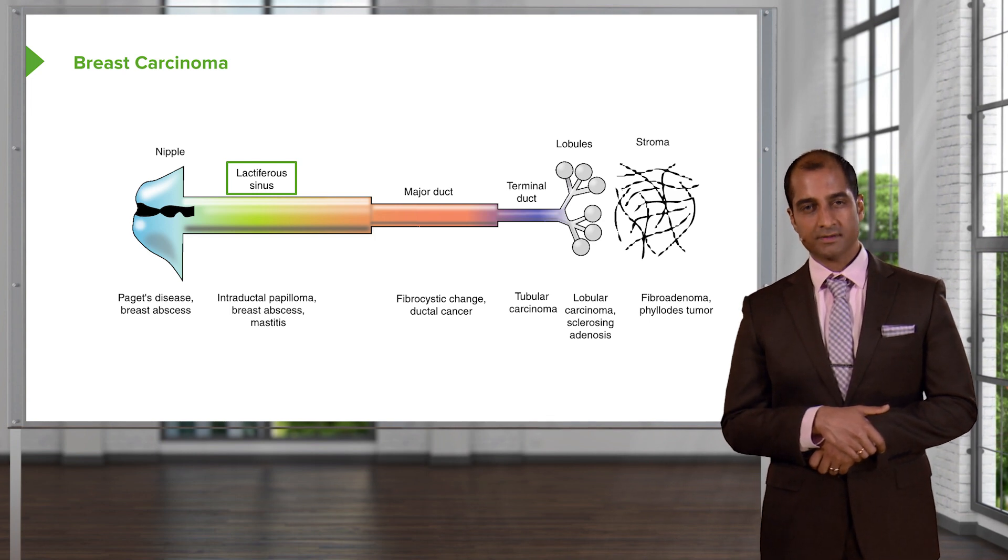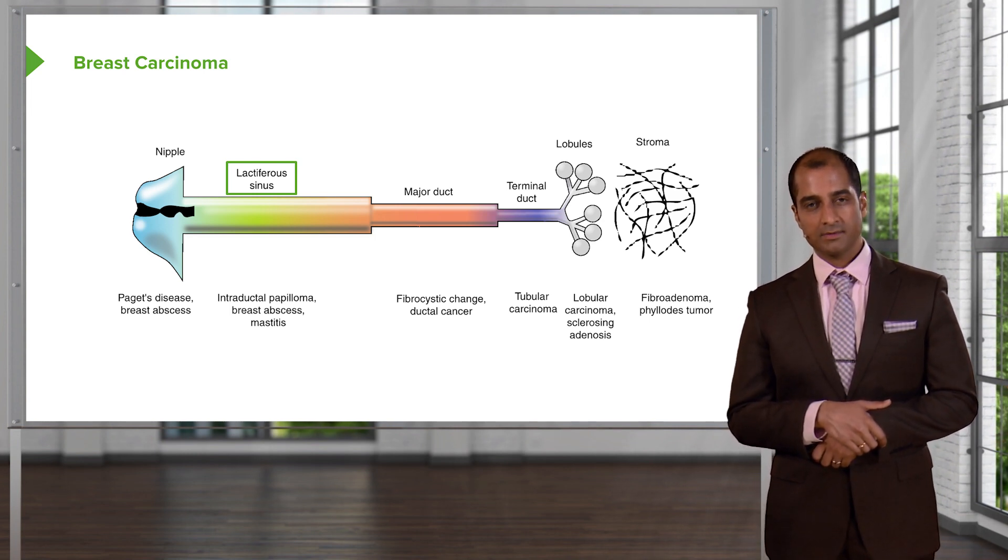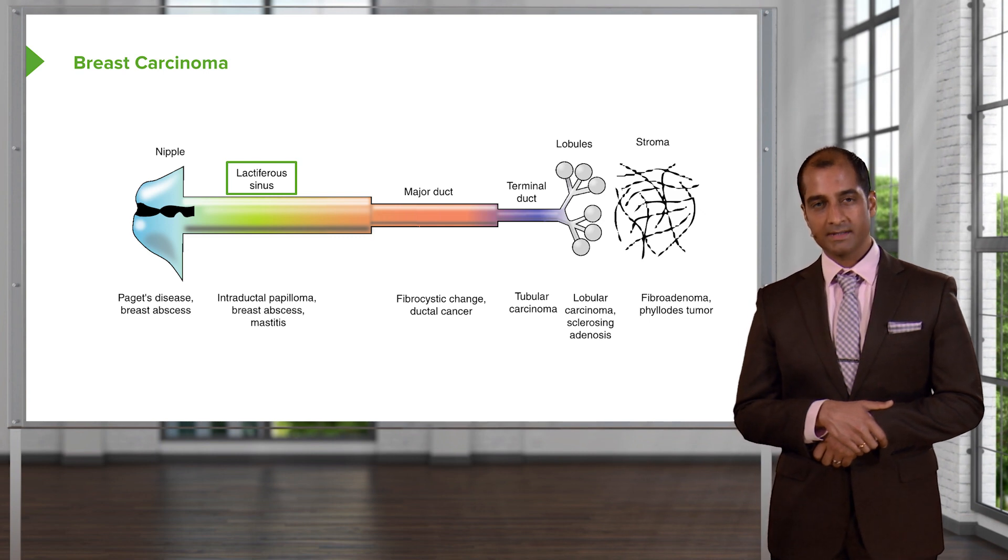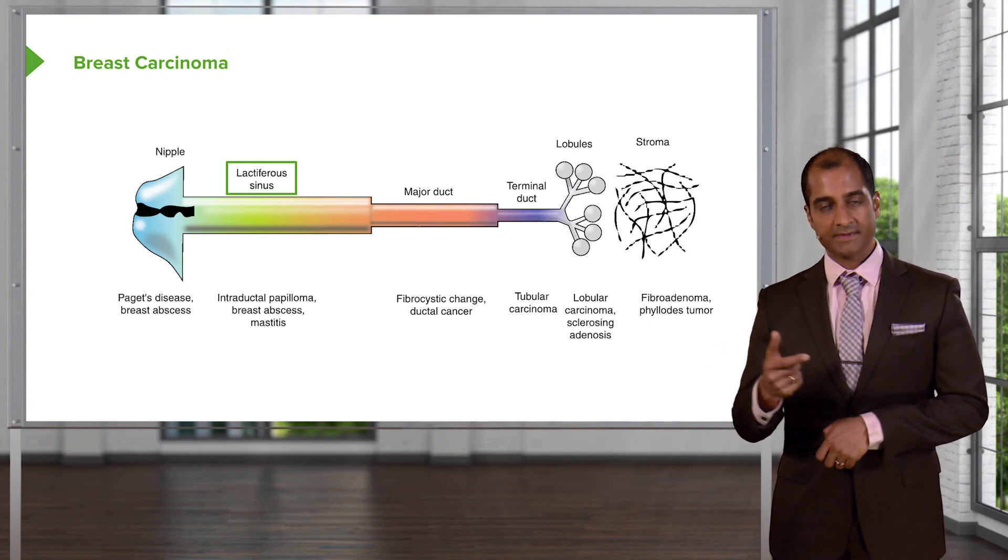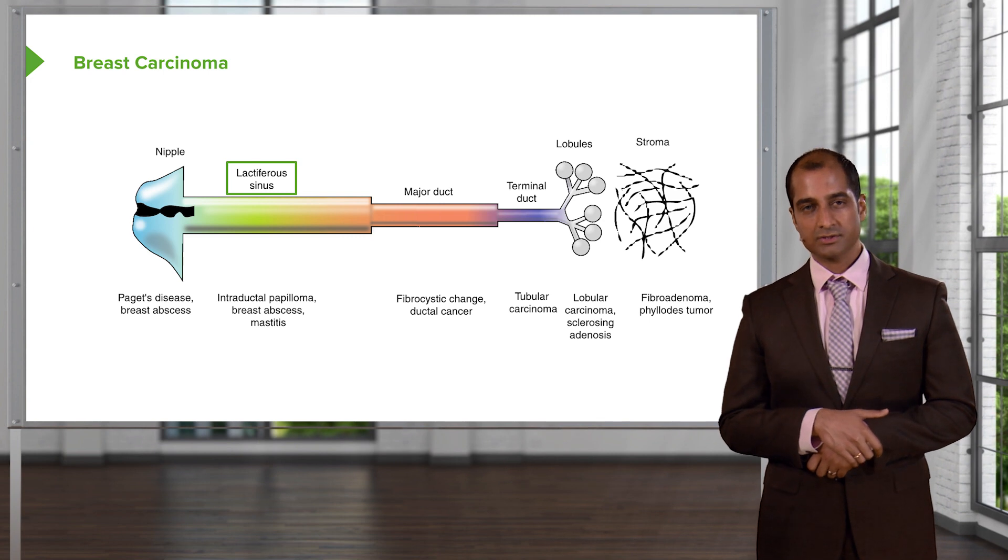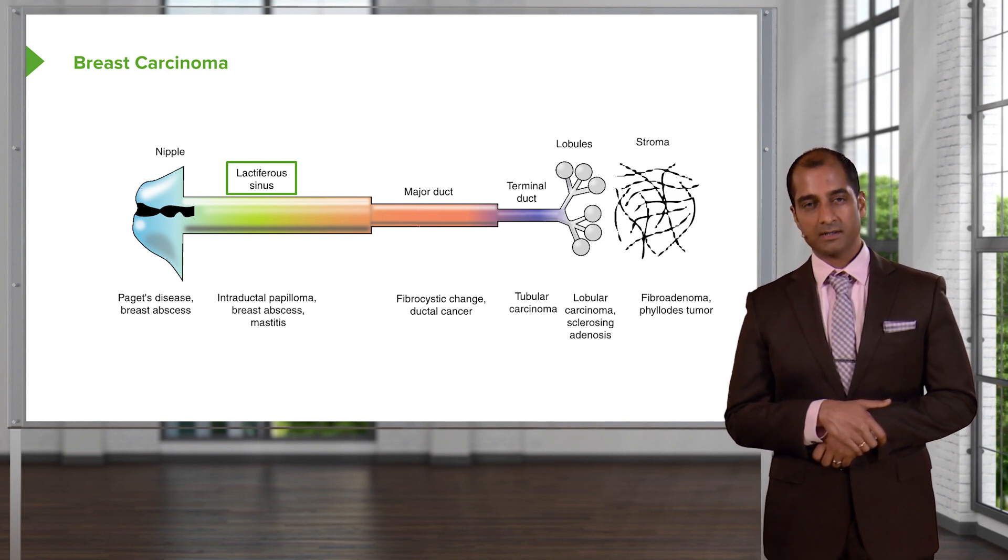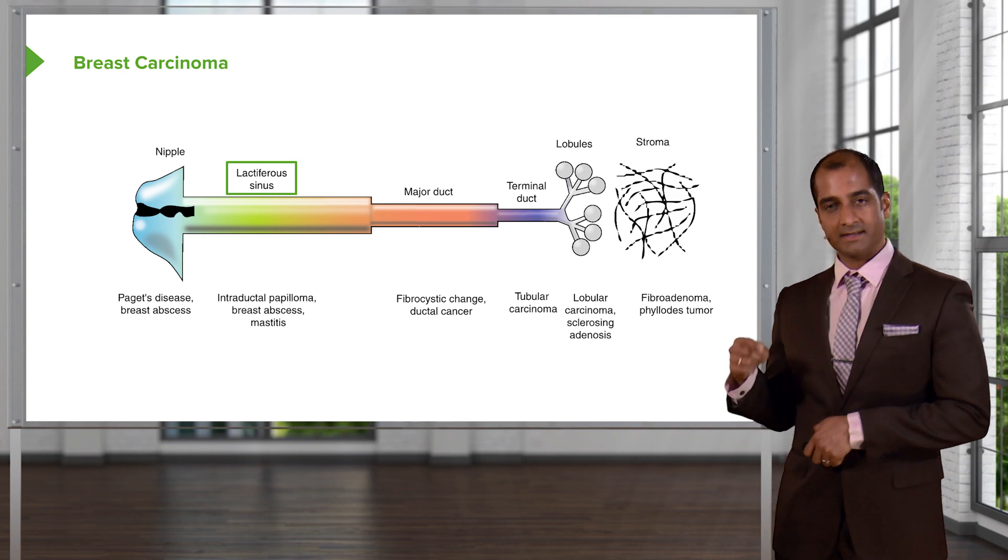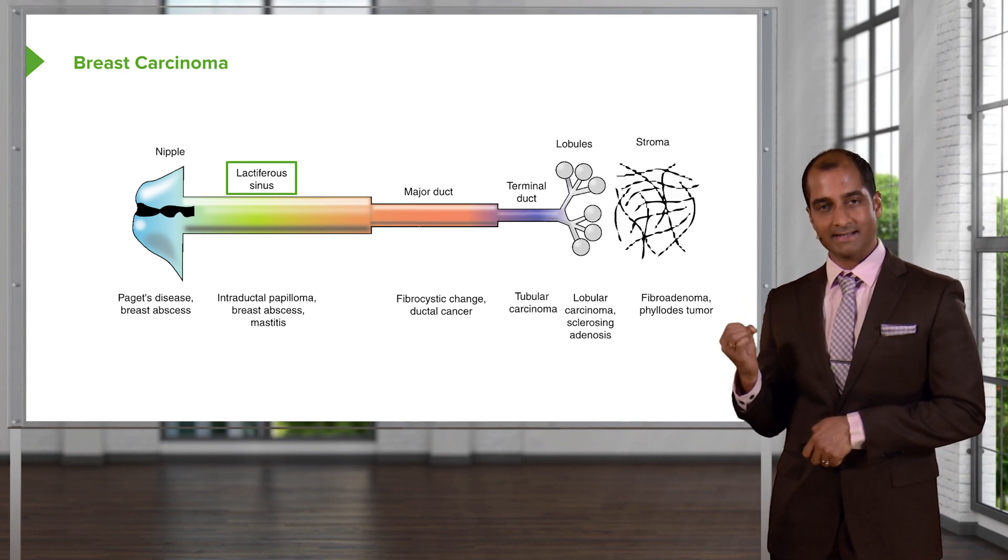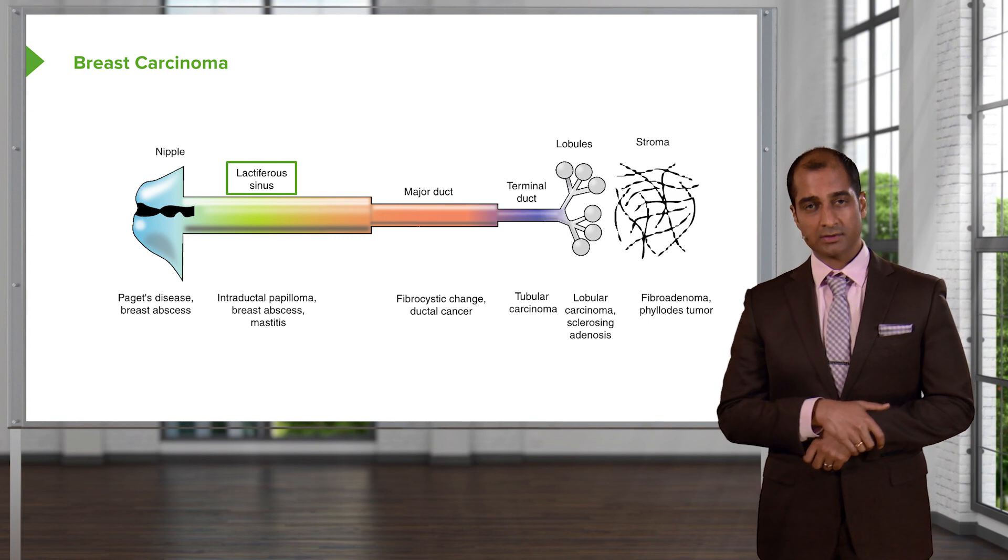In the previous discussion, we began with malignancy. We looked at ductal carcinoma in situ. That means that the ducts here, if they undergo cancerous change with maybe ductal hyperplasia, and specifically I told you about comedocarcinoma, the basement membrane is going to be intact, but that's where you find your ductal carcinoma in situ.